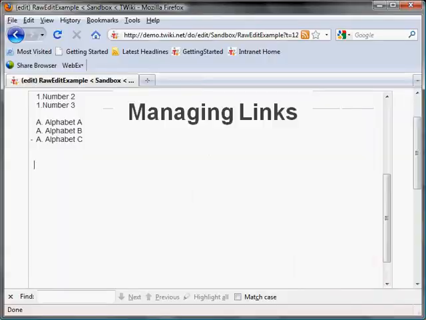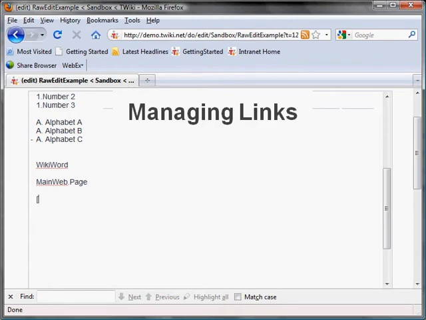Managing links. Typing a wiki word as text in the page will automatically create a link to the corresponding Twiki page. A wiki word is any word that starts with an uppercase letter, followed by lowercase letters, again followed by another uppercase letter, and anything after this sequence is optional. To connect a page in a different workspace, just type the name of the workspace dot the page name.